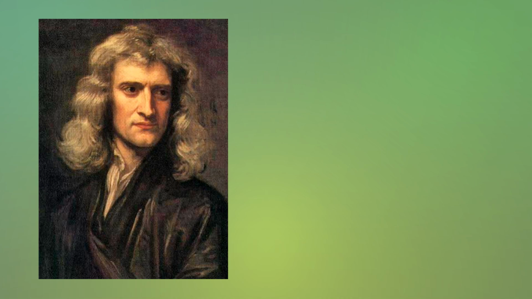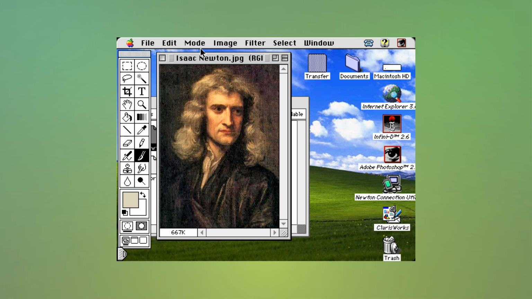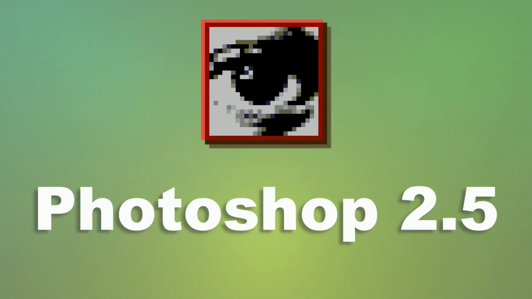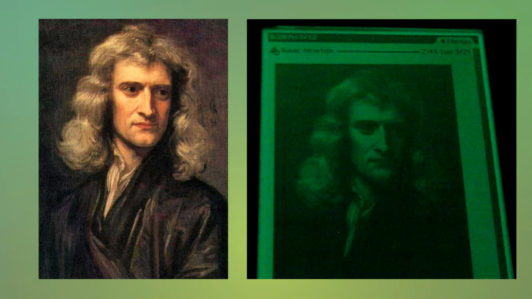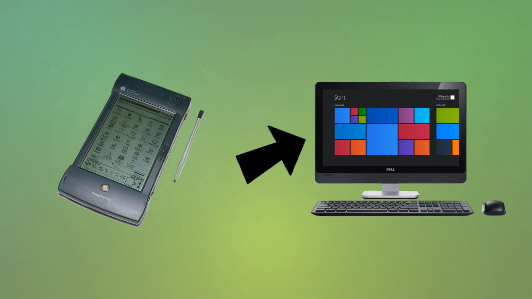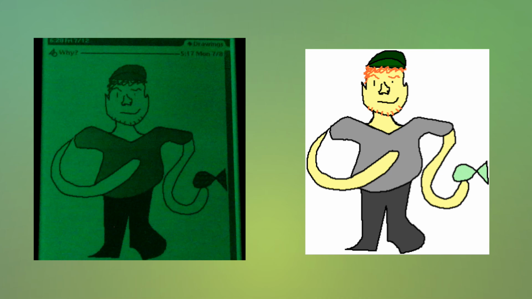After a little bit of messing with the Newton software, I realized I could send images onto the Newton through the connection utilities. All that needs to be done is to load an image onto the Mac, open it up in Photoshop, reduce the file size to under the size limit, save it as the correct photo format, and send it to the Newton. Now I have an actual picture of Isaac Newton on the Apple Newton. The process can also be put in reverse, taking this gem that I drew on the Newton and bringing it to my PC, where I could add some color.